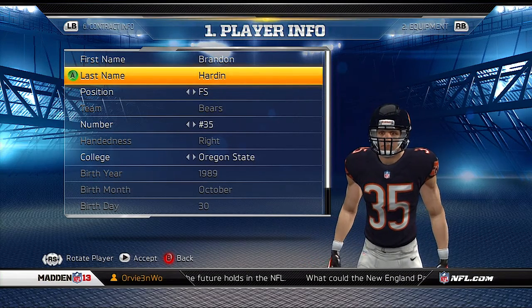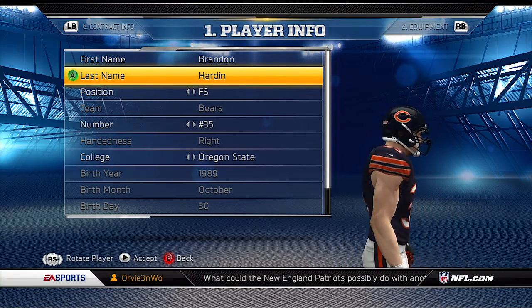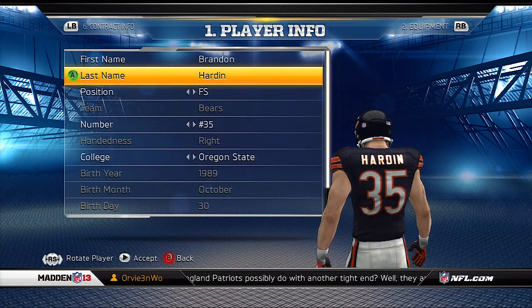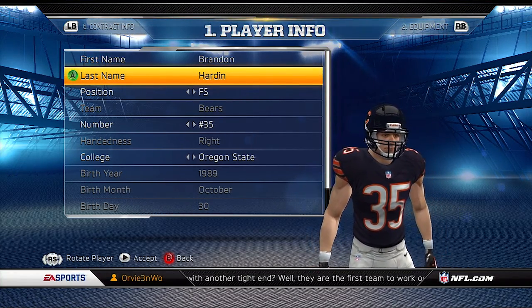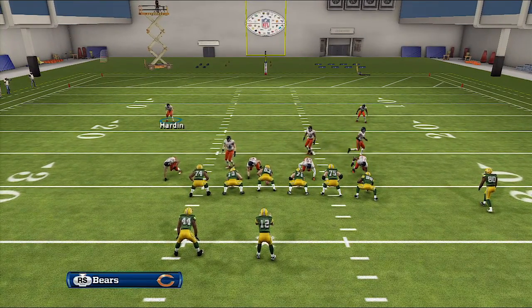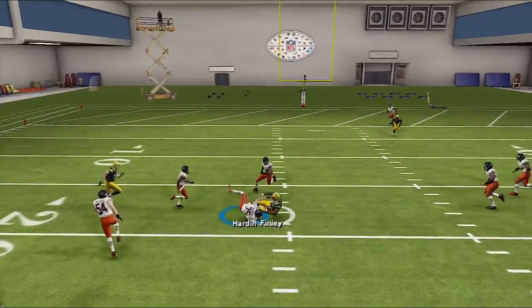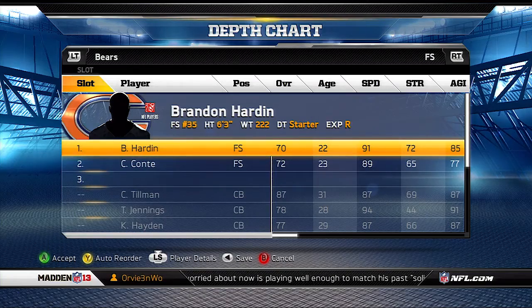Now on this list, I just combined the free safeties and the strong safeties, so realize that these guys are going to have a little bit different skill sets. One person that kind of throws this all off, though, is the number 5, Brandon Hardin for the Bears. He's a free safety, but he plays a lot like a strong safety. He's not great in coverage. He can cover, but that's not his strong suit. His strong suit is his hit power and his tackling ability, so you may even want to switch him. You can see right there, he's got some hit power. You may want to switch him over to strong safety if you pick him up.